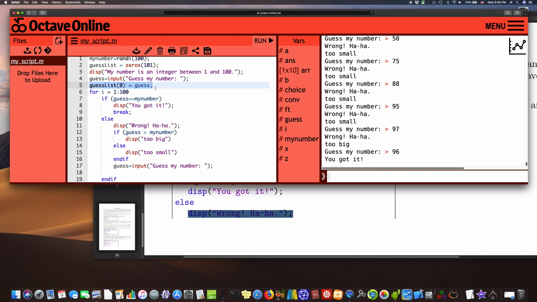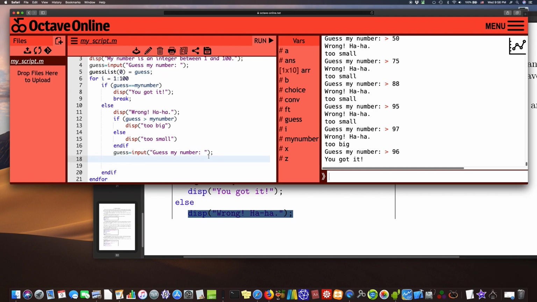Oh, actually, sorry about this. Octave likes you to start arrays at 1. So put a 1 here. And this one will be I plus 1. Remember, I starts at 1, so the first one would be 2 inside the loop.